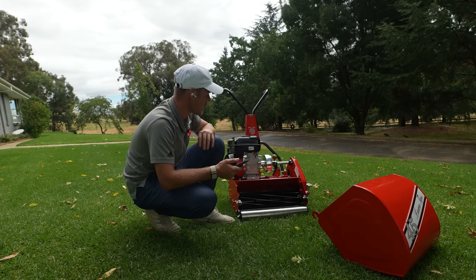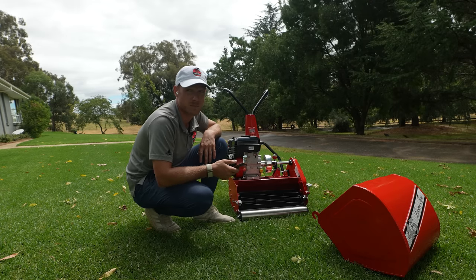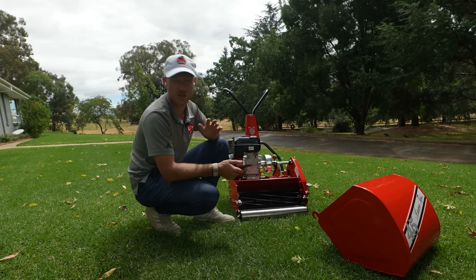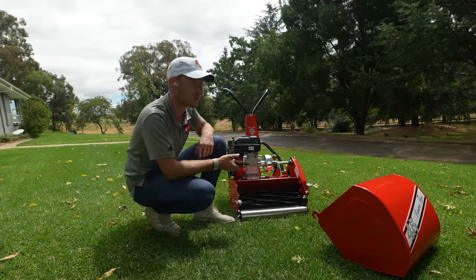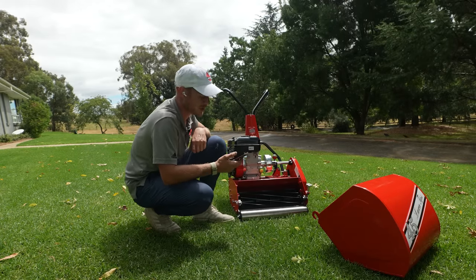This thing is cutting schmick. Shout out to all those guys, I really appreciate it. I love this mower — I really don't want to use it now. I have to make sure I wash it down very well after every mow. At least I'm not going to smack into the side of the house or anything on this block, which is nice. Let's give it its first mow — let's give it a crack.